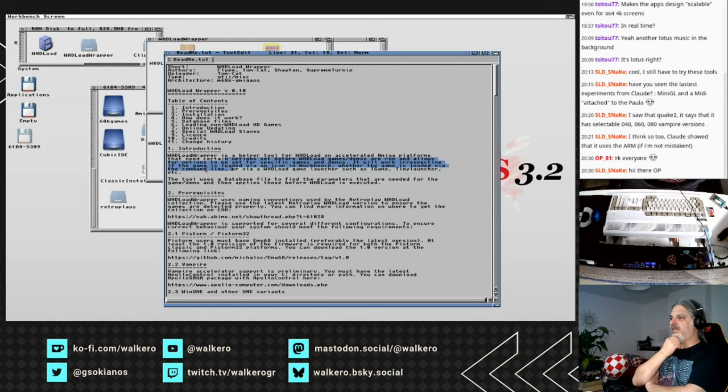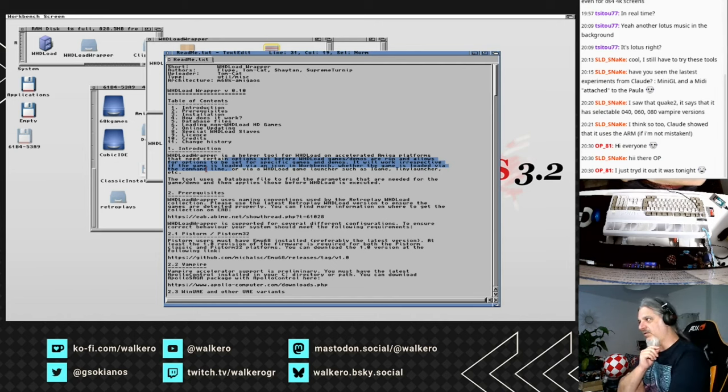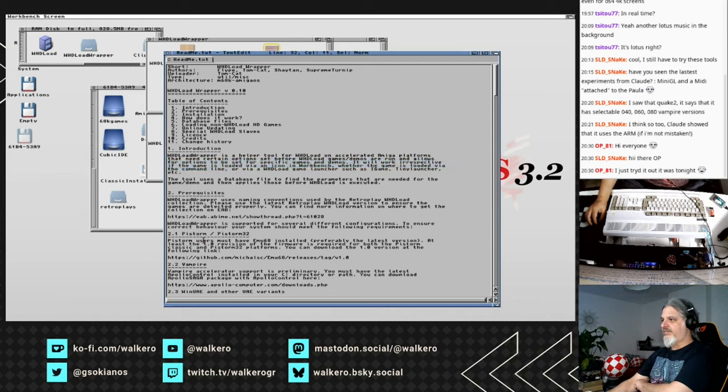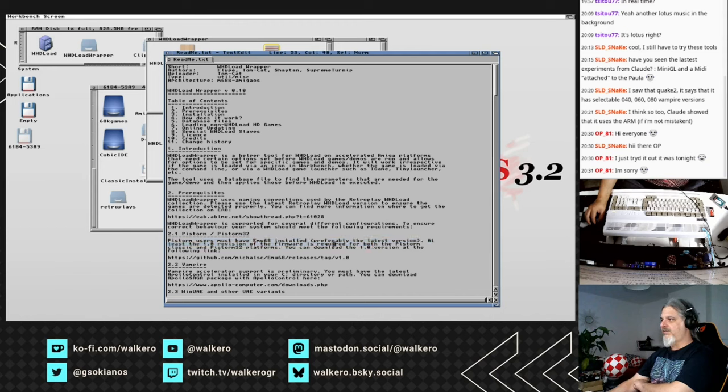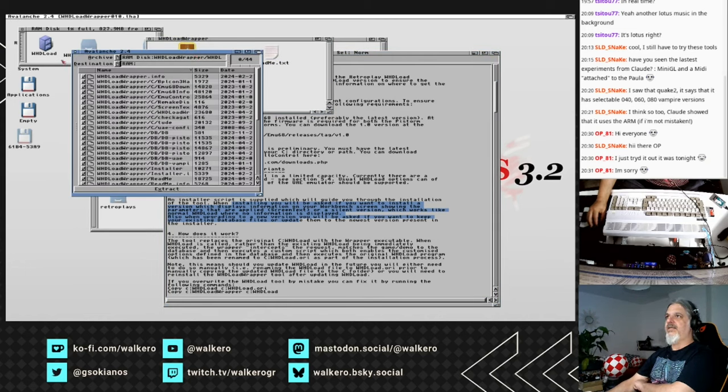Prerequisites, WHDLoad Wrapper uses naming conventions used by the RetroPlay WHDLoad collection. Okay, please use the latest RetroPlay WHDLoad version to ensure that games are detected properly. Okay. PiStorm users must have EMU68 installed, version A1. The firmware is required for both the PiStorm Classic and PiStorm 32 platforms. Okay, we have that. Installation, the installer script is applied, which will guide you through the installation. Okay, so what we need to do is to extract that file.